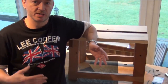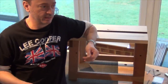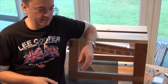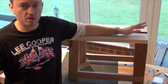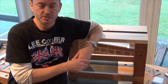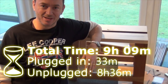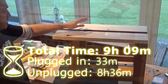So I've really enjoyed doing this. I'll say it's taken me more days. I think this is day, did I start on Thursday or Friday? This might actually be the fifth day of actually doing some work on it. But in terms of hours, I'm pretty certain I've spent either 30 minutes or 40 minutes with power tools, mainly right at the beginning, but then also drilling the holes. I did use a pillar drill. And hand tools, I think, I'm pretty certain that's below what I thought the total build would be. I thought the total build might be about 12 hours. I think we're closer to 9. That's what I've got in my head. I'll have to add them up and find out. But really enjoyed doing it. I think it's going to be a great addition.